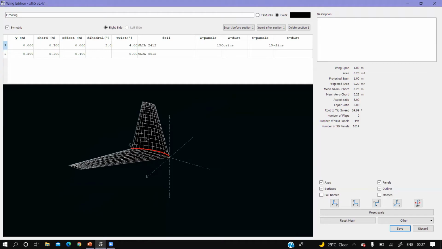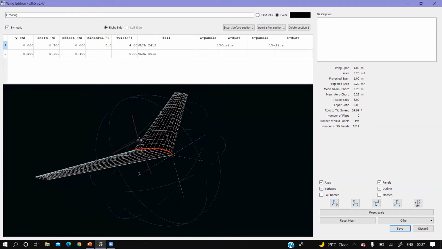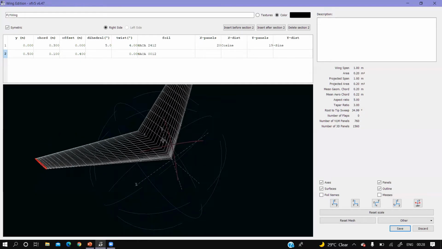You can see the small panels out here. If you want to increase the number of panels for better accuracy, you can do it. I would recommend going up to 20, which is quite good for analyzing. So 20. Okay, so this is fine enough.